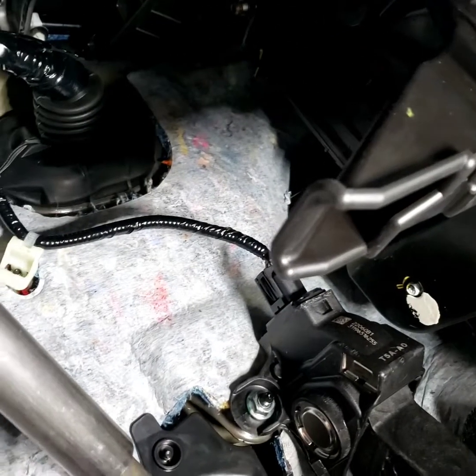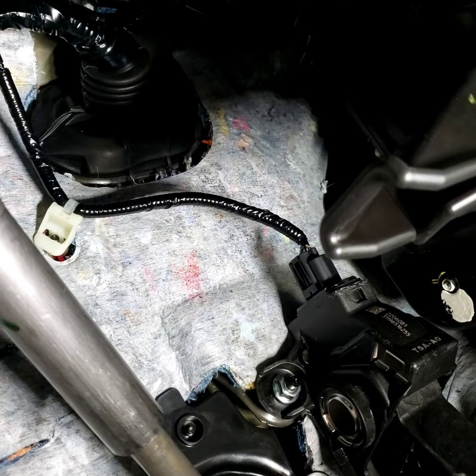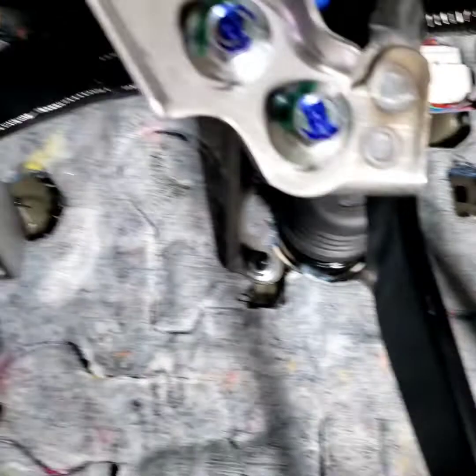I don't know if I should drill. I don't like to drill anything, so I'm gonna do it to the rubber boot right there. I'm gonna push it from the back, I mean the front. I'm gonna push the odd gauge wire from the front. And I did see the few.